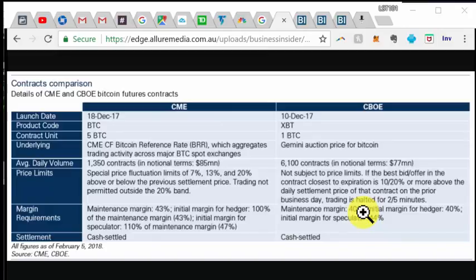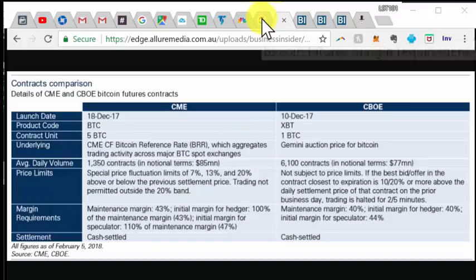So if you're kind of cash strapped and you want to have a big position, but you just don't have the cash to do it, and you're willing to take the risk of things going against you, as well as the upside, then you can do this 2.2 ratio. So for $10,000, you can buy a little bit more than 2 Bitcoins, rather than 1. So it's a little bit more than twice the buying power. And that's with the CME, the bigger one, it's also the same thing, 43% initial margin.